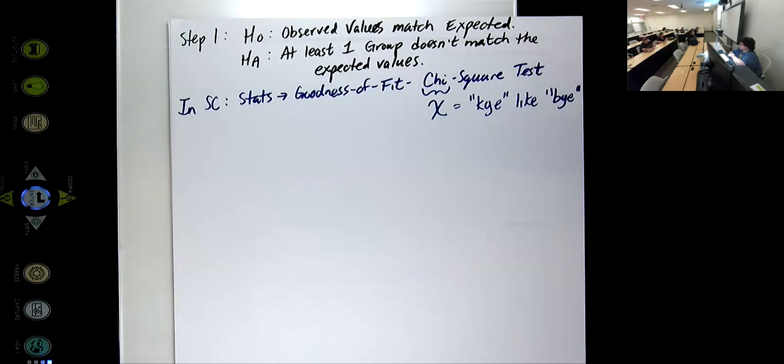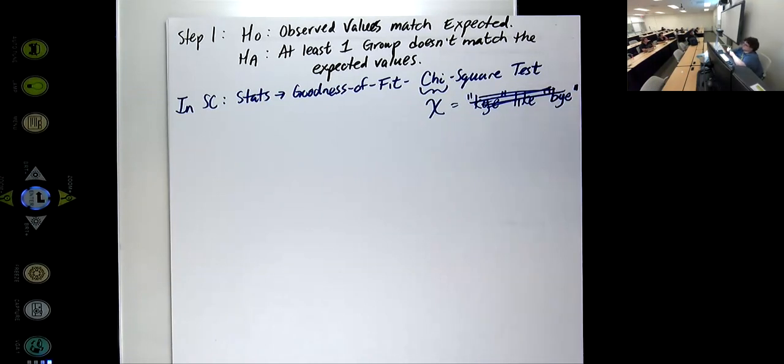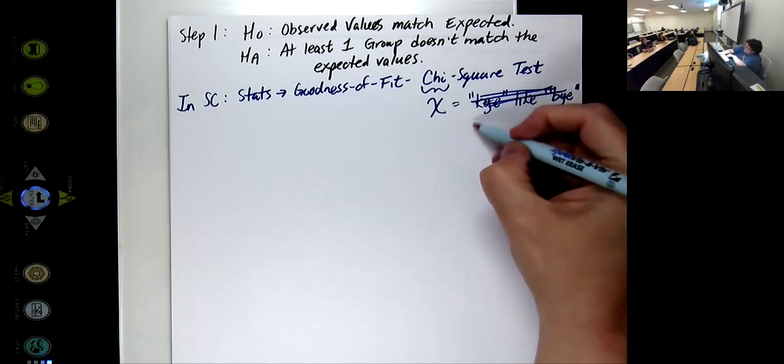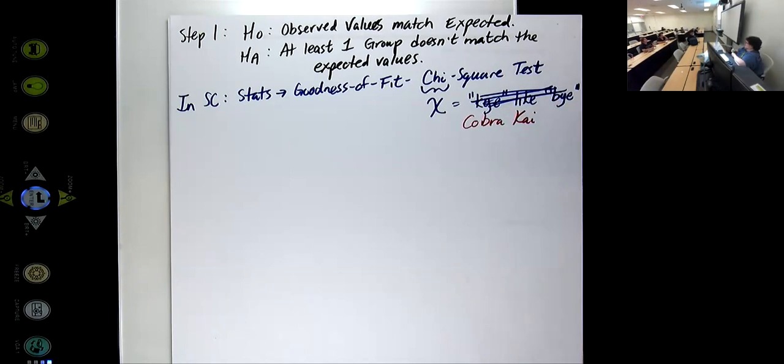Chicago starts with CHI, but it's not, it's a K sound. It's like Cobra Kai. If you haven't seen Cobra Kai, you'd be missing some good stuff.